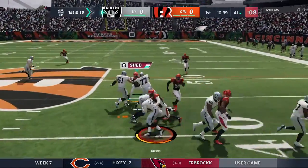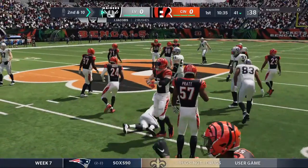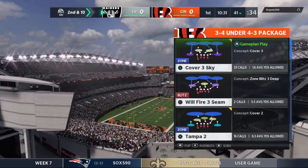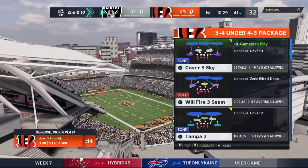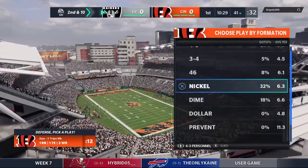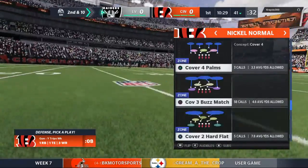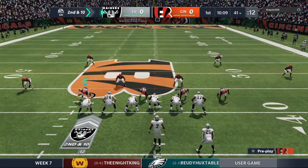Running is Jacobs. And he is met at the line of scrimmage, and he goes down right there. Ball carrier. Officially no gain on the play, and it's 2nd down. As usual, the hallmark of a good run defense, linebackers making plays near the line of scrimmage. Absolutely nowhere to run there. So after the run for no gain, here's 2nd and 10.